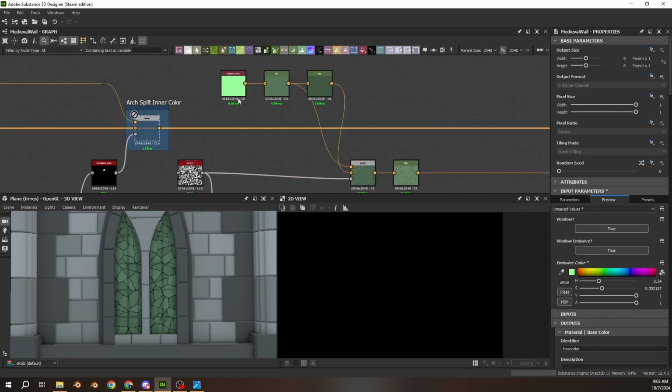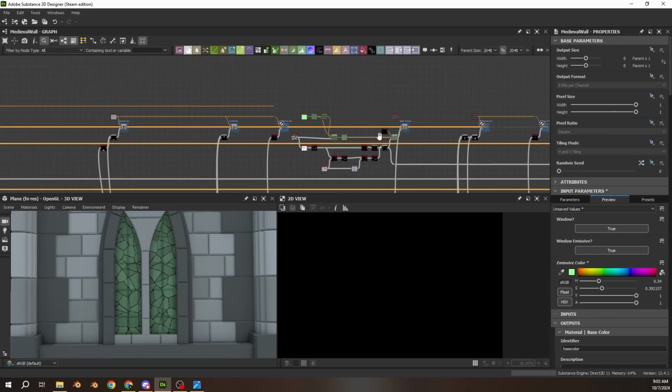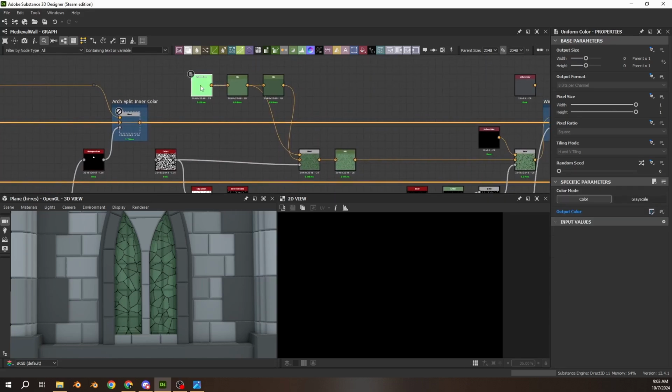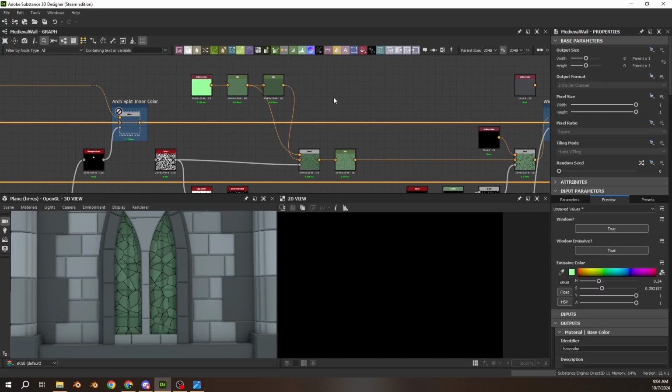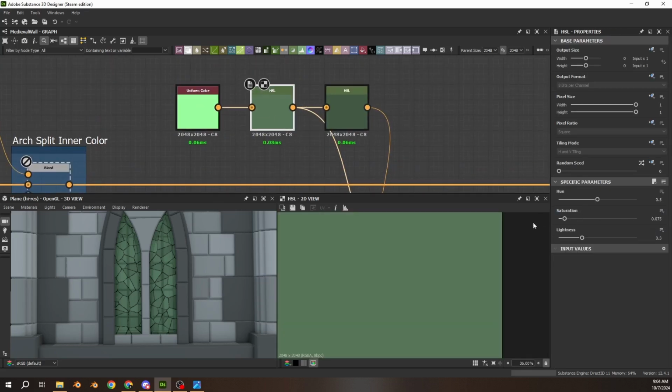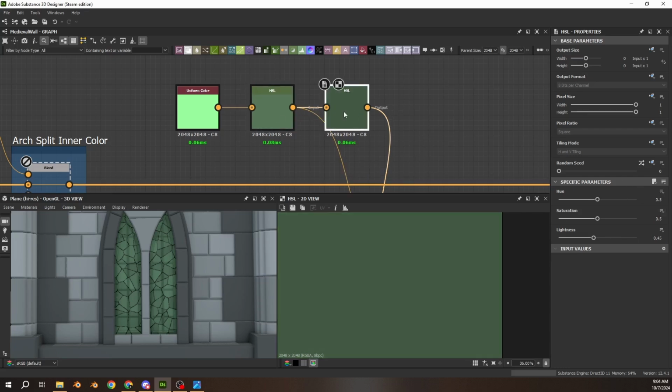So like I said, I made it an exposed parameter so that I don't have to keep finding this. I can just double click out here and then it'll bring up this input parameters window. So once you expose it, it'll become blue like this. And if you want to change it, you have to double click out here and then go into the preview and change it here. So once you pick a color, we're going to do an HSL. And I made this one darker. Well, I made it darker just in general for the glass because I didn't want the glass to be super bright. So this one's a brighter version even though we went darker. And then this one's a darker version.